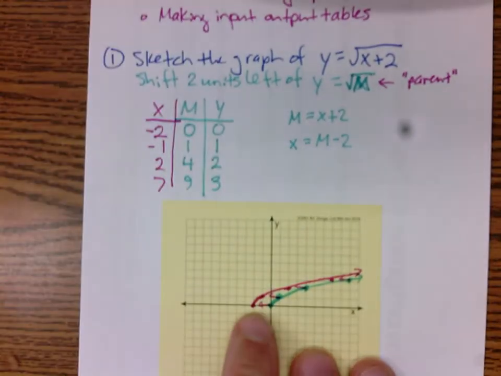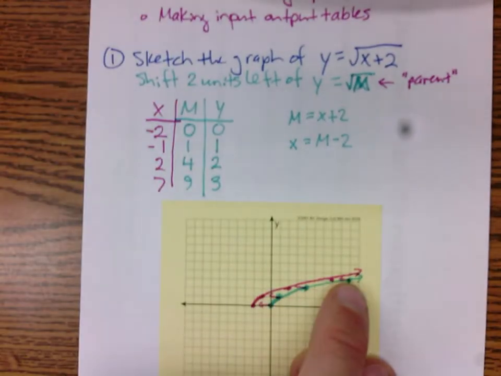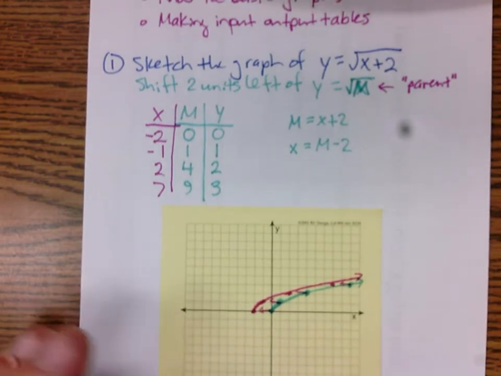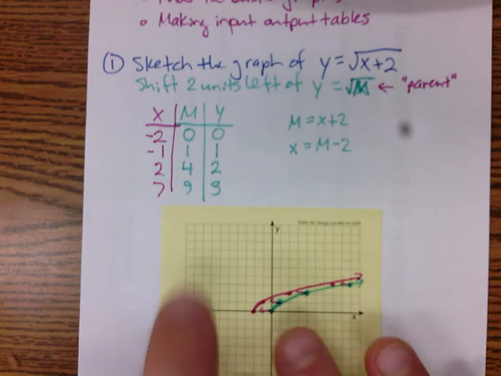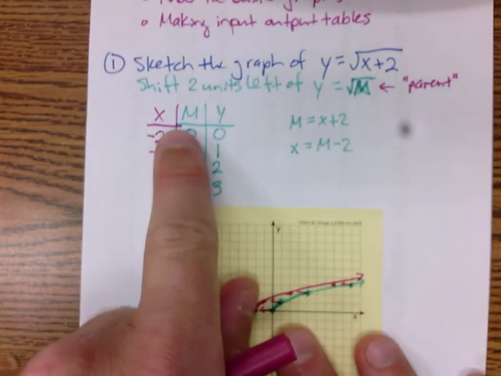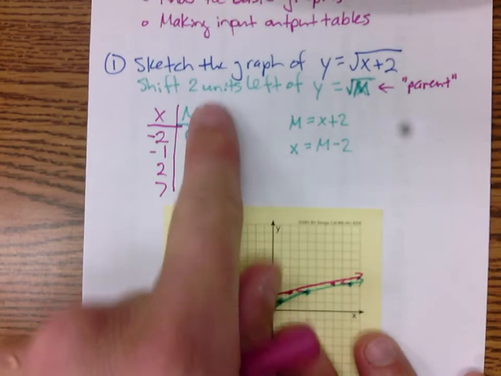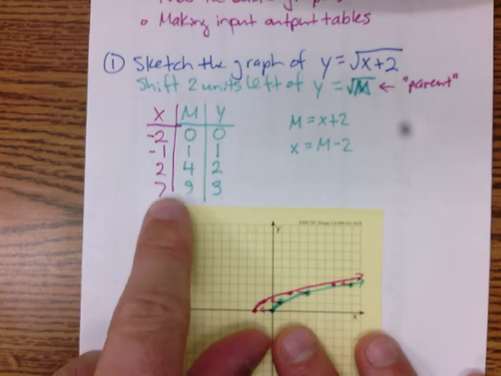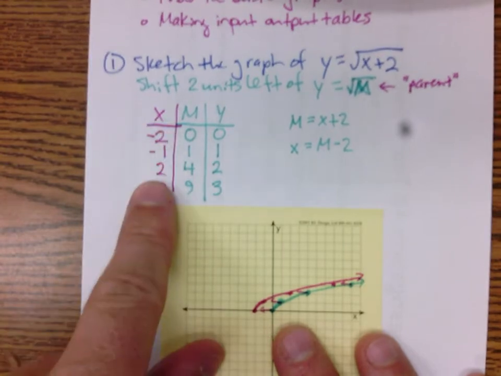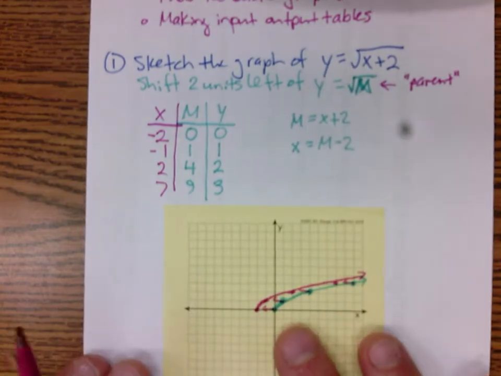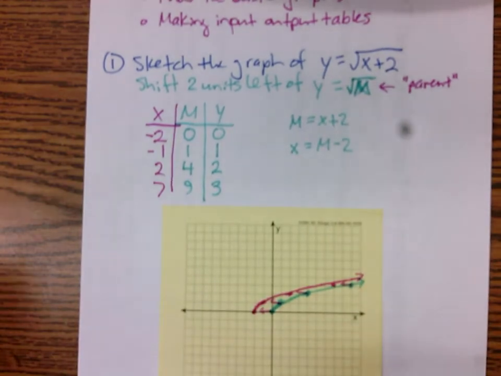but it may not look like it, plus I didn't draw it all perfect, but that's essentially the idea and the concept behind what's going on here, okay? So you can think of how it relates to the parent, and if you make a table for the parent, you can then adjust whichever variable you need to, so that those are the new, in this case, inputs. But we can do the same thing to y if we want, to the outputs. Let's take a look at another example here.